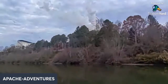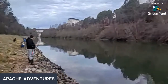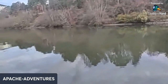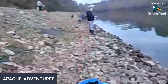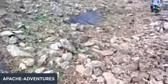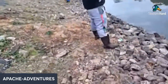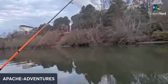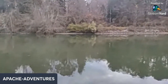See, this is what it looks like. That's the steam plant right there. And then so it's all coming down from that way, coming down this way. But we got so many people lined up on that side, it's redonkulous. I'm going to go over here and check Roger out real quick. Roger? What's up? Any luck, bud? Not so far.